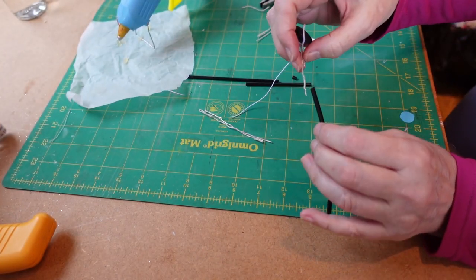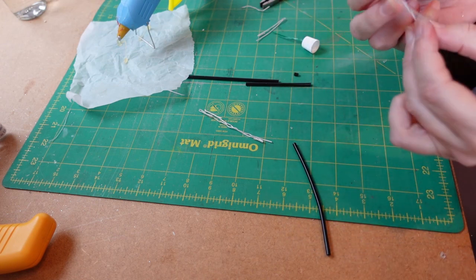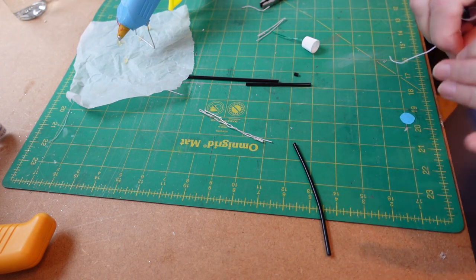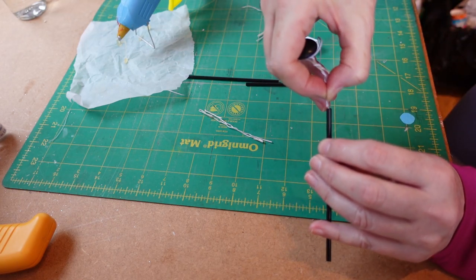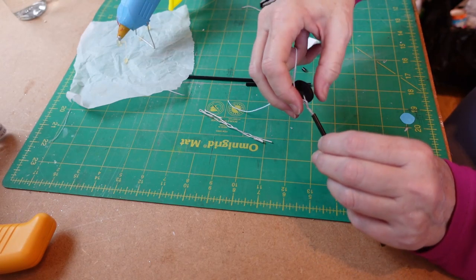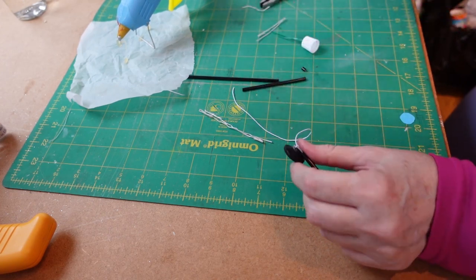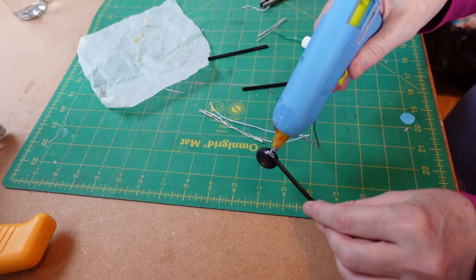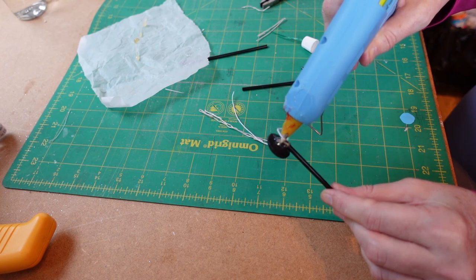I'm going to put in my piece of wire. If you wanted to, you can try and wrap that spare piece of elastic around it so it might go in with the elastic. I'll just hold it there and as I'm pushing the wire down I'm going to see if I can push the elastic in with it — there we go. As you get down to the end and you've pushed it right down as far as it will go, I'm going to put some hot glue at the top here just to seal that very end.